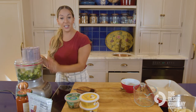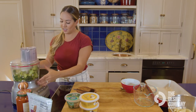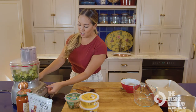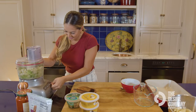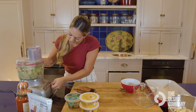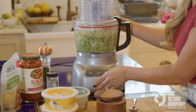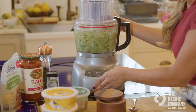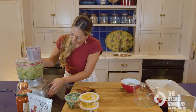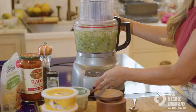You want to make sure this lid is locked on tight, just like the base. What we're going to do is just pulse all the veg that we've got in here just a few times. We're going to pulse it and I'm just going to keep my eye on the filling. I want the broccoli to get chopped up pretty small, but not until it's a liquid. So we're just going to pulse it — probably about eight times.